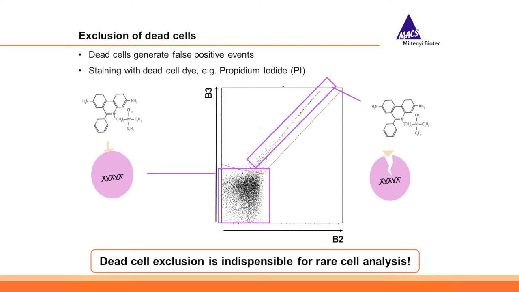What you can do now during your gating strategy is a so-called dead cell exclusion, by drawing a region around the living cells and going further with these cells in the analysis. Since you included only the living cells, the dead cells disappear from your later analysis steps, when you really look at the specific markers. As I said, for rare cell analysis, dead cell exclusion is indispensable. When you don't do it, you cannot trust the data at all. So it's really, really important to do it.